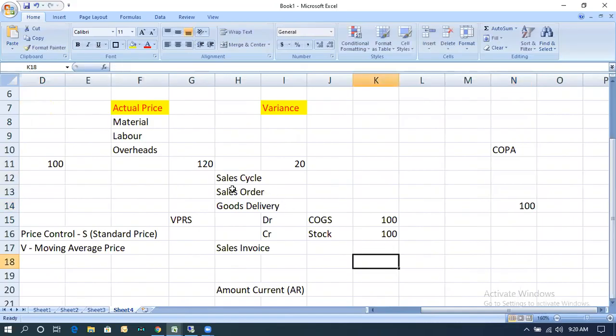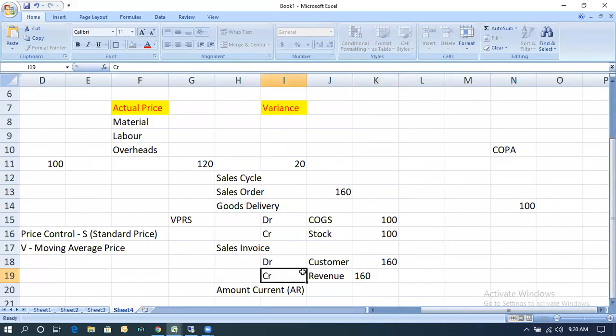Now, in our sales cycle, the sales order is created with, let's say, $160. It means our selling price is $160. You can see the same thing here as debit customer, credit revenue, which is nothing but 160.